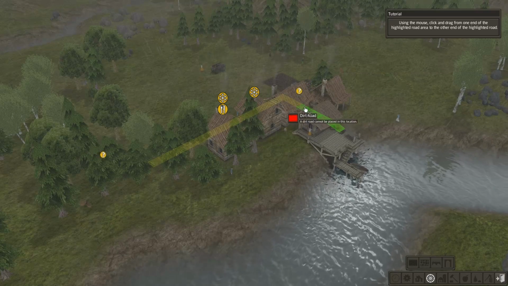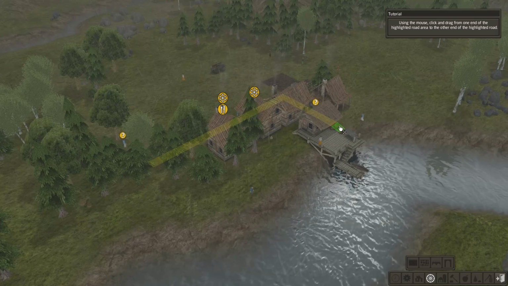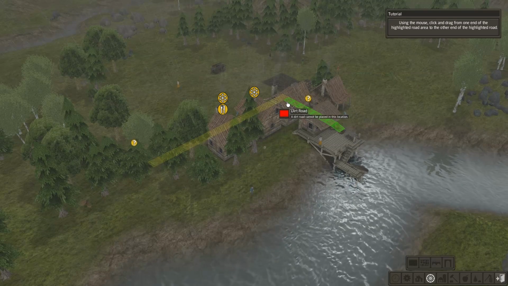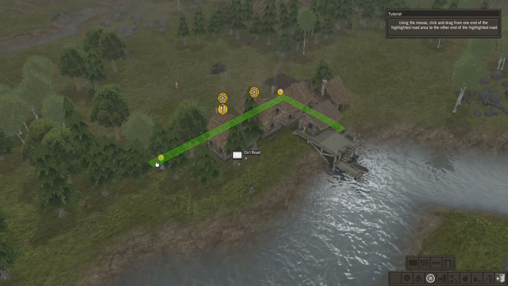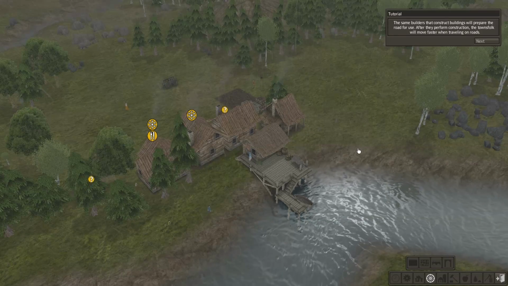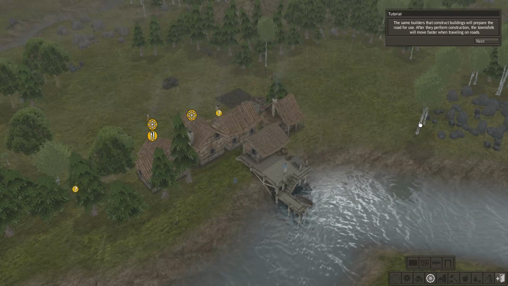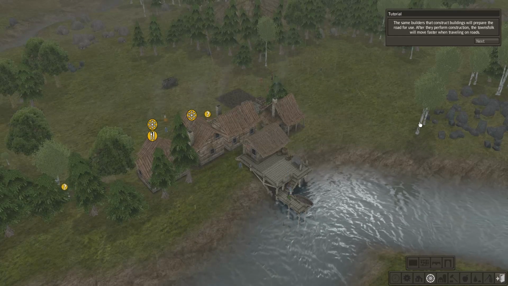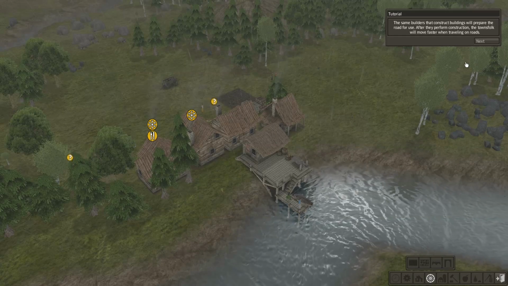Okay, using the mouse. Going to place in this location. Dirt road. Zack. The same builders that construct buildings will prepare the road for use. After they perform construction, the townsfolk will move faster when traveling on roads.